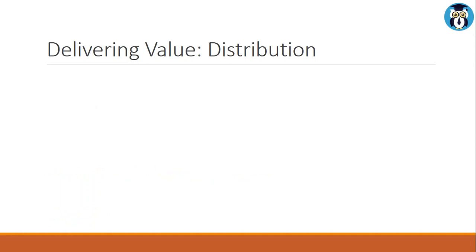So let's start with the basics. Distribution. Whenever I'm talking about distribution, what I'm essentially meaning is that I have created a product, but if that product sits in my warehouse, it doesn't do me any good, it doesn't get me any revenue, doesn't get me any profits, and therefore I need to get this product out there in the market. I need to make it accessible to the customer so that the customer can buy this product. Until and unless I do that, I would not have completed my job as a marketer.